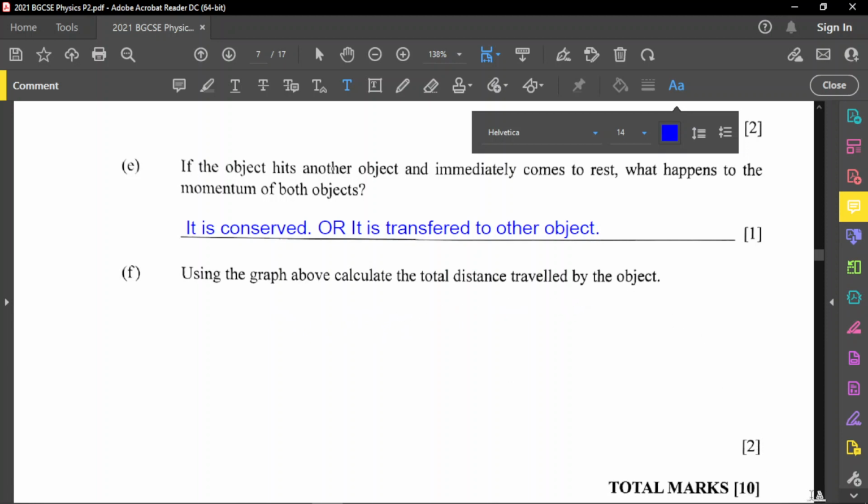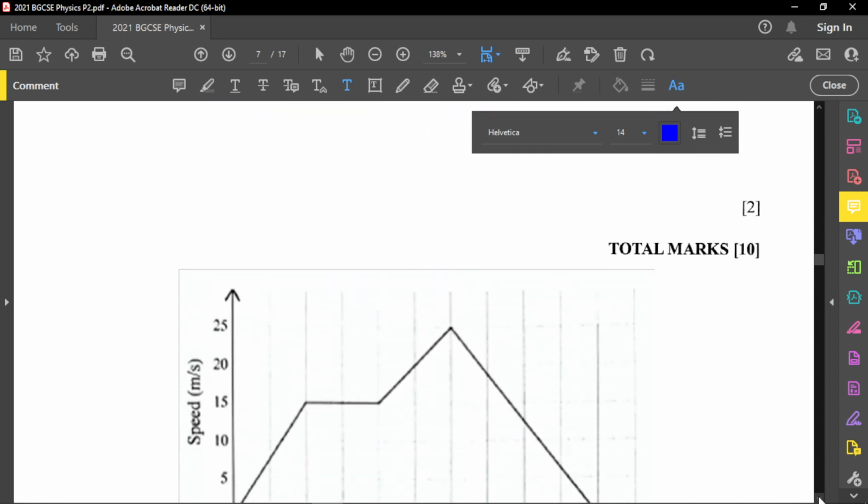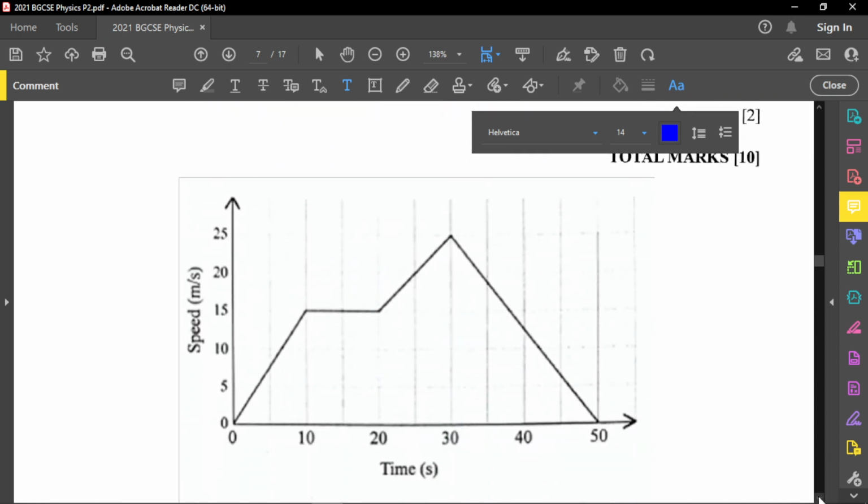So in order to go back and forth, I put the graph here. So we're going to use this now to work through real quick. But what you need to do to find the distance is find the area below the graph. So what I'm going to do is break the graph up into different parts, and that will help us to calculate the total distance. All right, I don't like that line at all, so let's take that line back out.